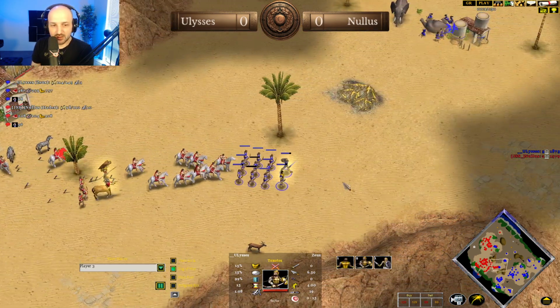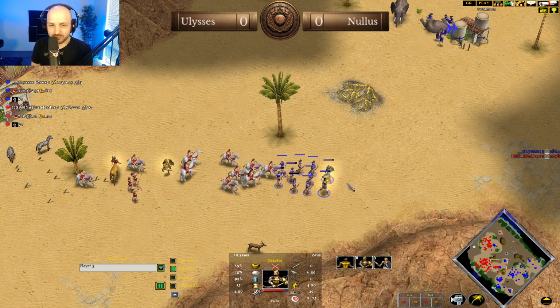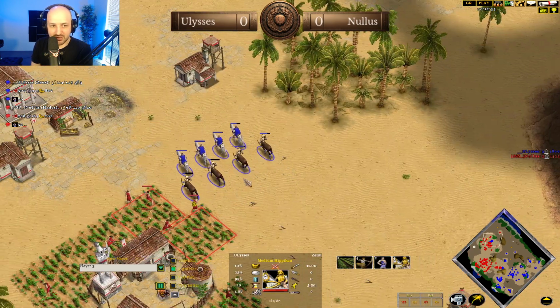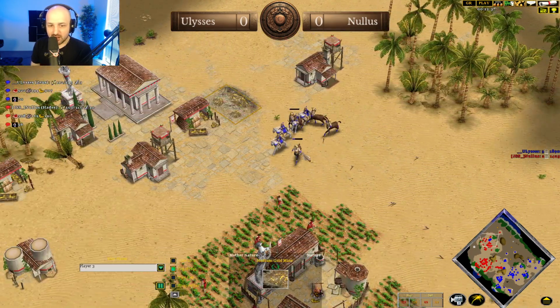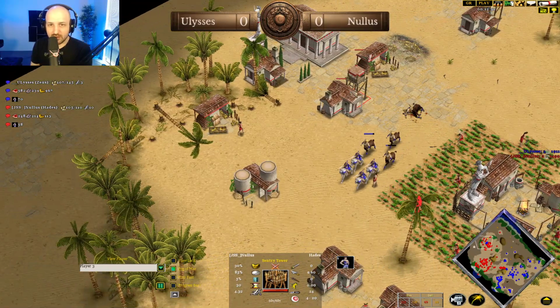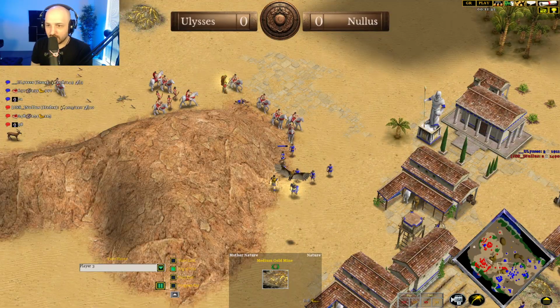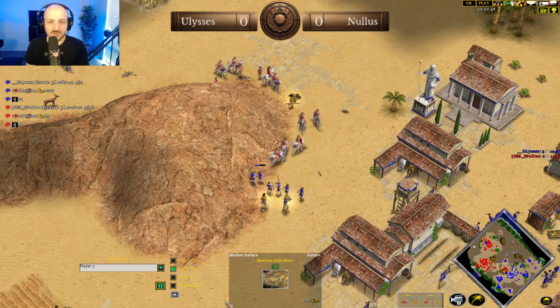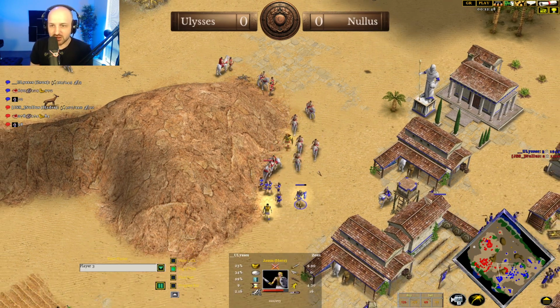As the Toxotes pull back for the time being, getting caught out a little bit here as the Hippocon Centaur continuously tries to hit the gold mine of Nullus, but Nullus here is finding a nice advantage with this push. He's taking out a lot of those Toxotes.